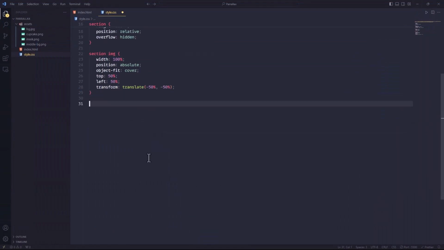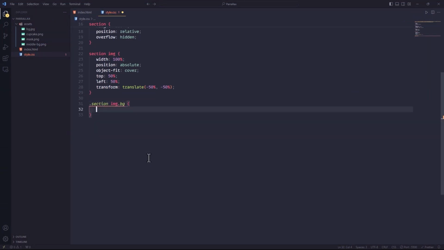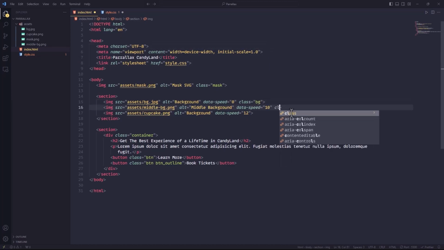Alright, let's select the section image.bg, meaning the image which has a class of bg. We forgot to add that. Let's add them. bg, this is going to be a class of middle-bg, and this is going to be cupcake.